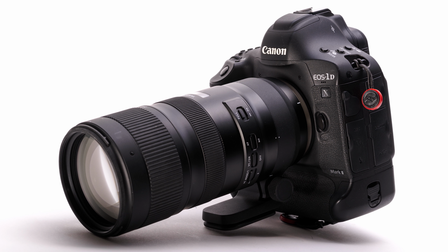I've been using the 90mm macro for a while now, as well as the 150-600mm, so I was really excited to see how the 70-200 held up in terms of optical quality, build quality, autofocus, and Tamron's famous image stabilization, which they call vibration compensation. So let's start off with the 70-200 G2's build.